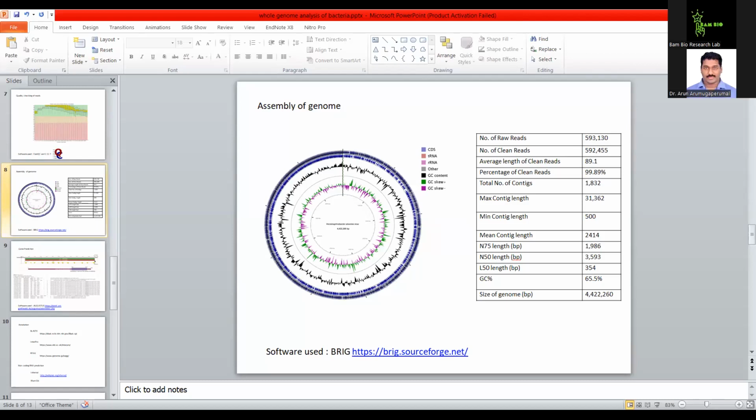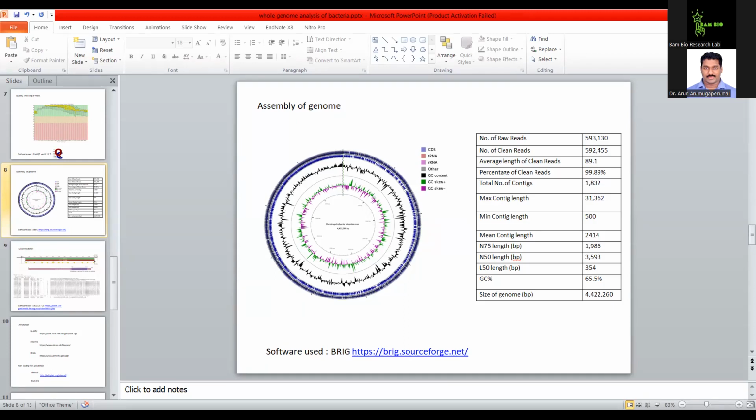In the material folder, if you go inside step 0 reads, you can see read_1.fastq and read_2.fastq. These are nothing but your reads. It is named FASTQ because it is just a FASTA file along with quality scores. So FASTA plus quality becomes FASTQ. These are the reads files which you can take as input. And in step 1, you have the assembly. In the assembly result, you have a file called contigs.fasta.